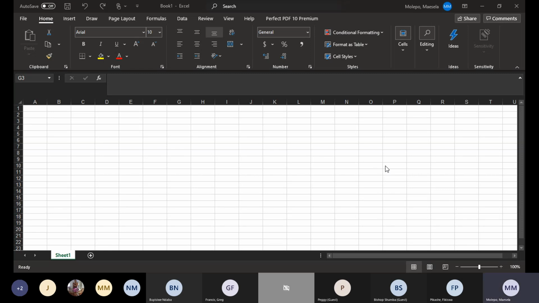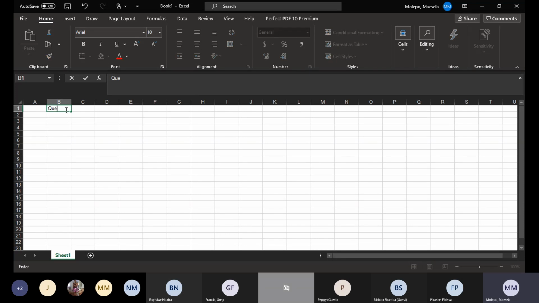Now we're going to draft our analysis of shareholders' equity, which will be the one for L Limited. Then we have question 2. We're going to start with our analysis of shareholders' equity for L Limited. First, let's tackle our scenario so that we can know whether our analysis has 3 sections or 2 sections.